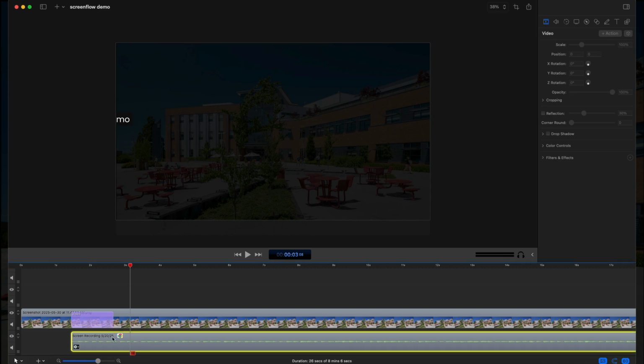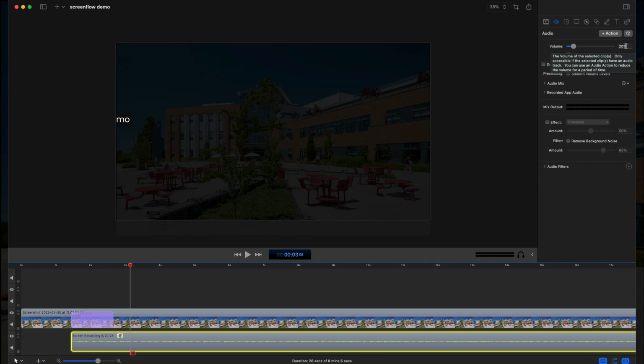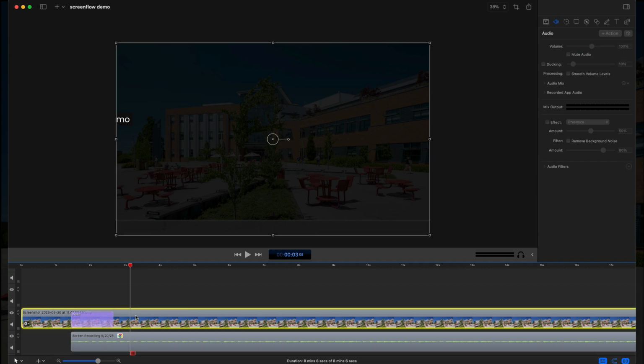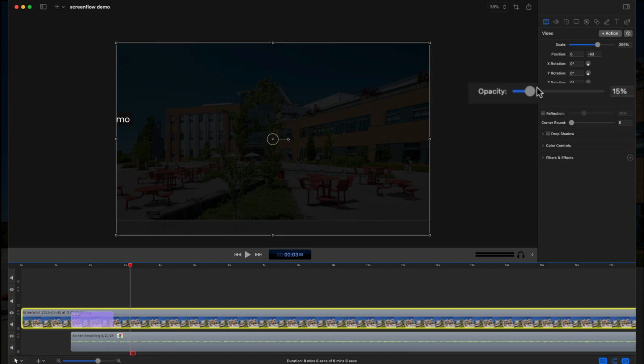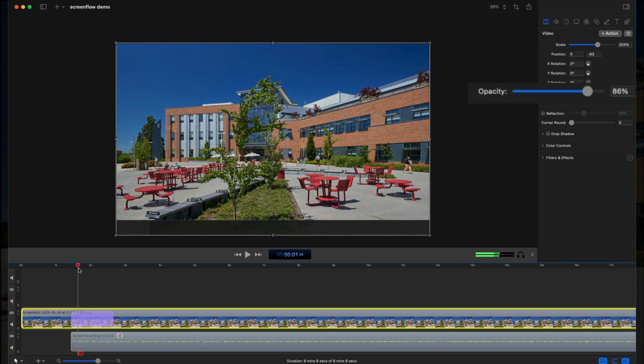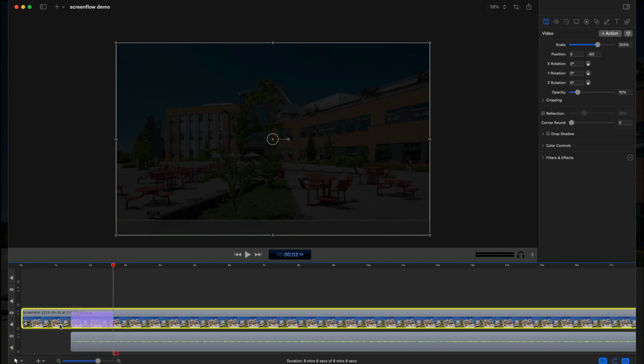This music is just something that I recorded online, and then I use the audio settings up here to turn the volume down significantly, 20% of its original volume, so that it would serve as good background music. To see how the video action works, I'll click on this bar and scroll over to the video tab. Keep an eye on this slider as I take the scrubber and move it from the start of the action to the end. The only thing that I changed with this action is the opacity.